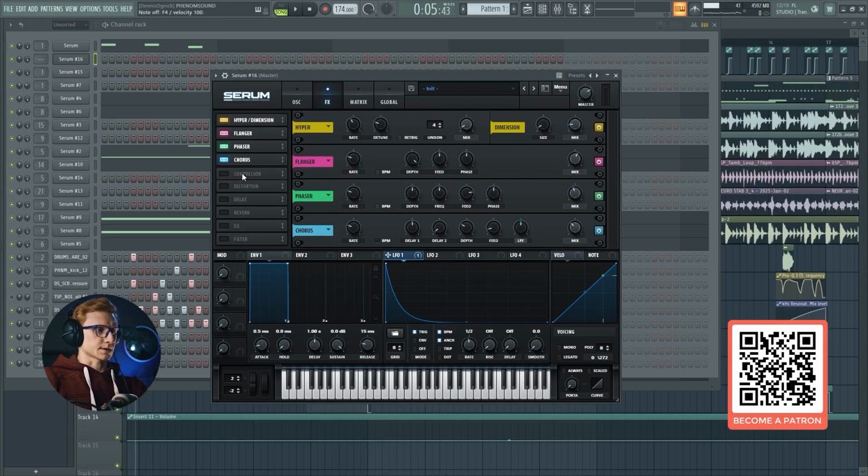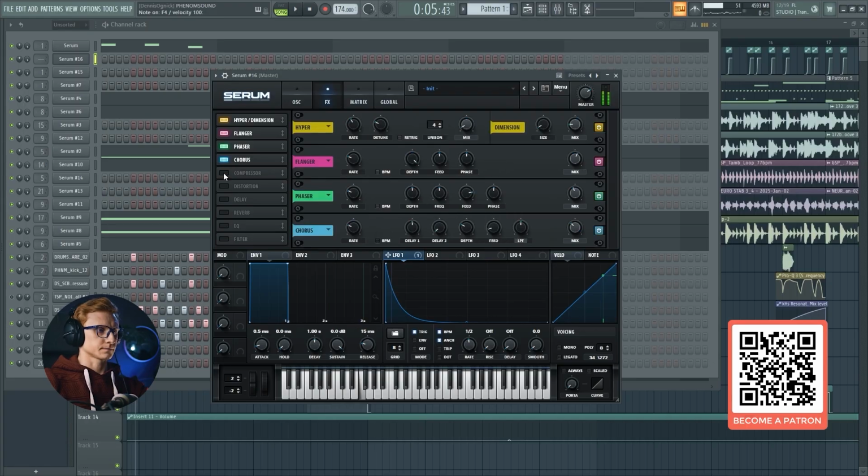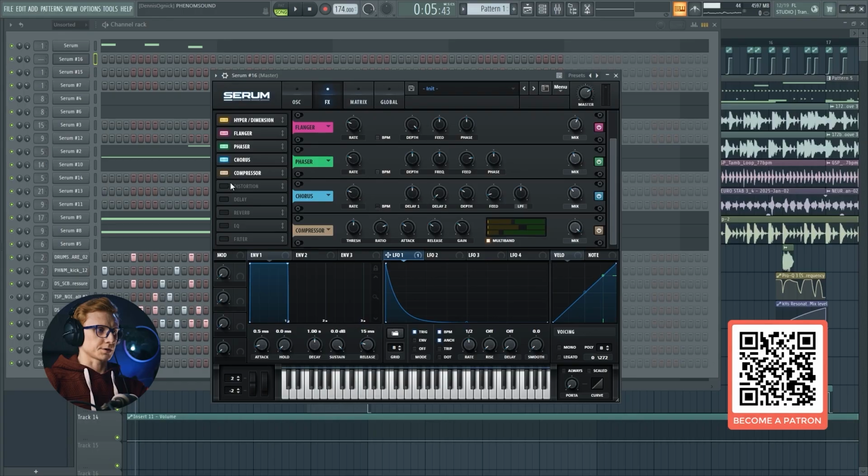And now let's compress it a bit using the multi-band compressor. Set the gain at 13 decibel. High frequency compression at 70. Mid at 120. And get rid of the low frequency compression. So it's a little bit more saturated now.